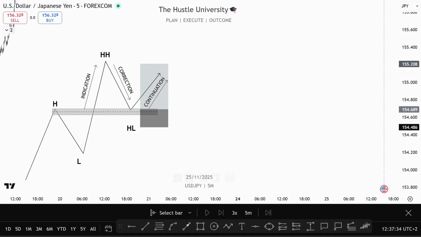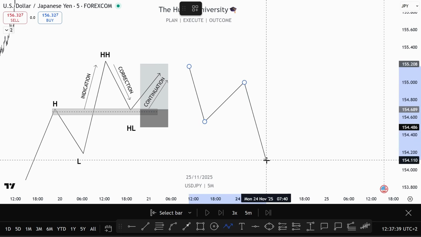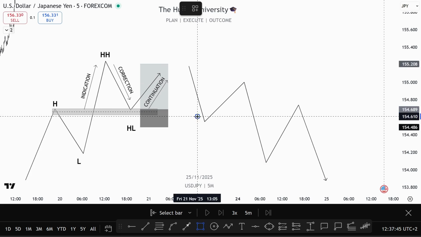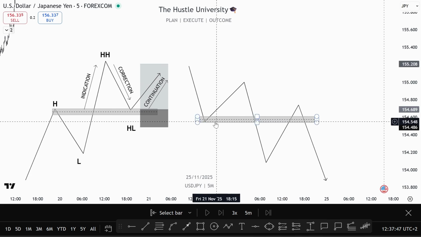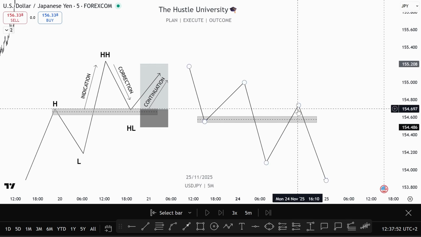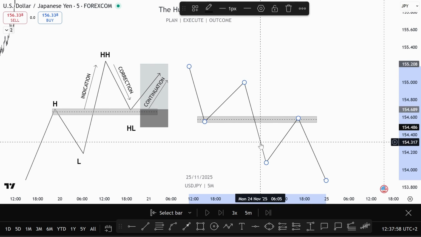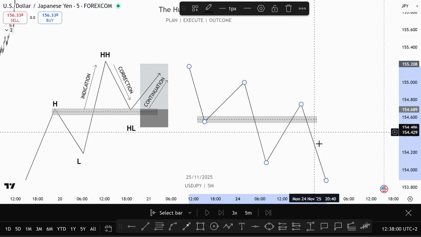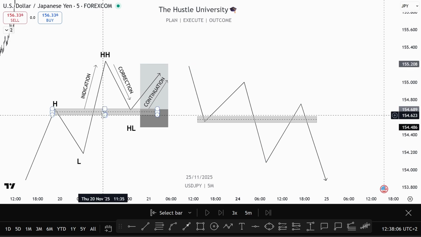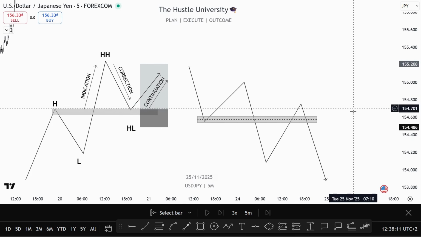So that's basically it. Even when you take it to the downside, more or less the same thing. You get what I'm saying? Price would be doing the very same thing also, right? Where you have a level of resistance where price was a level of support where price was above, and then price ended up breaking it, and then probably price can come and make it a level of resistance, or price can break below that level, and then continue going to the downside, right? Or you can make things much easier. You can say this is a resistance if the trend is upside, and if the trend is downside, you can say this is a level of support.